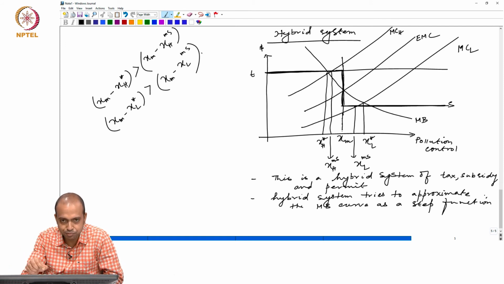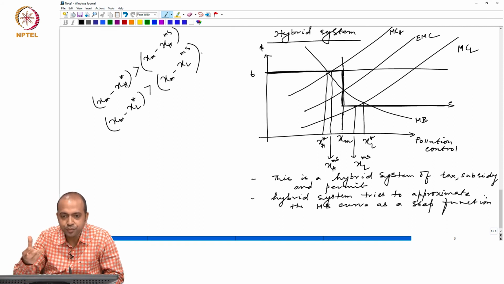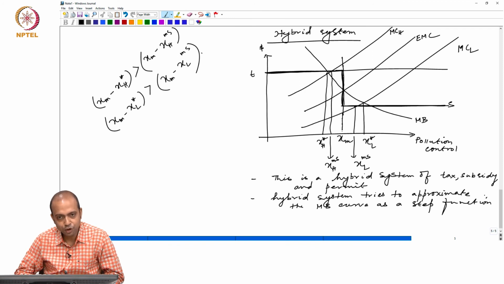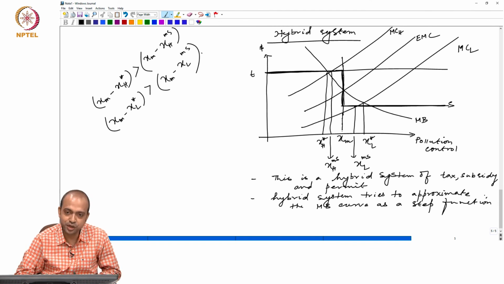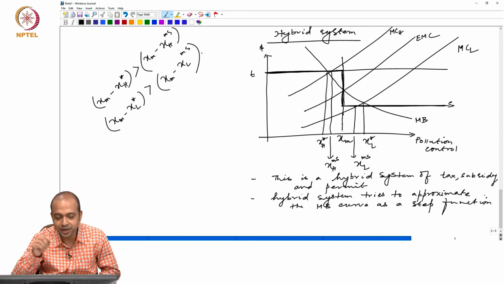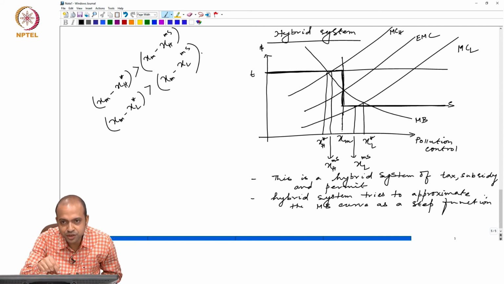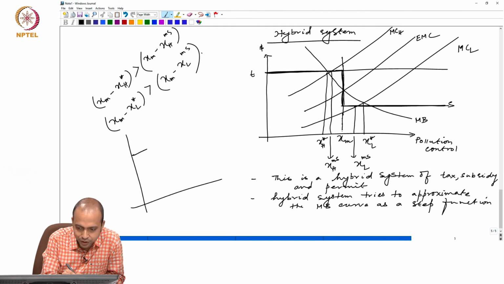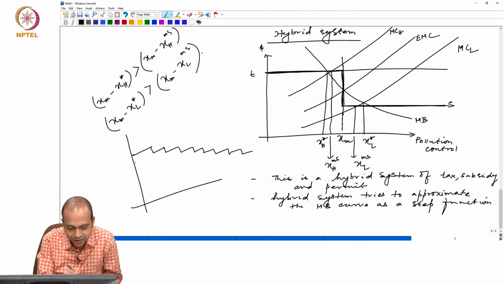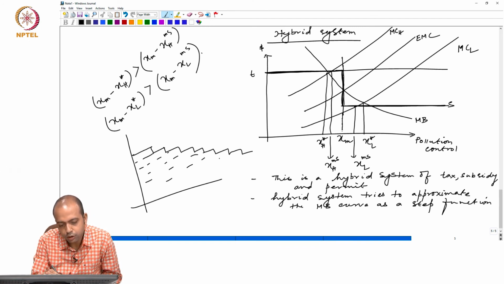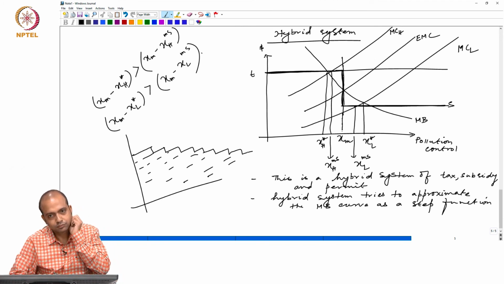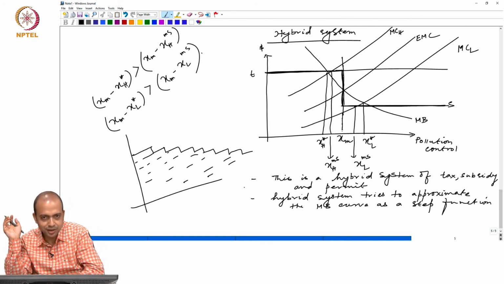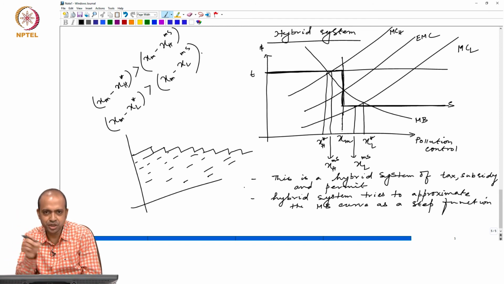In reality, if we make more steps in this step function, the effectiveness of hybrid system improves. But the more steps you make, the more challenging it would be for the policymaker to assign that many taxes and subsidies. Because too many steps means too many taxes and subsidies. Here I have only one. But then in the ideal case, what will happen? Your benefit curve will be like this. So too many tax system. Right? And in the extreme case, again it will become like a downward sloping curve. That means you have too many teeny steps in this MB function.